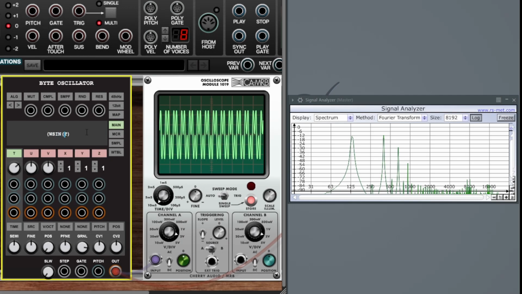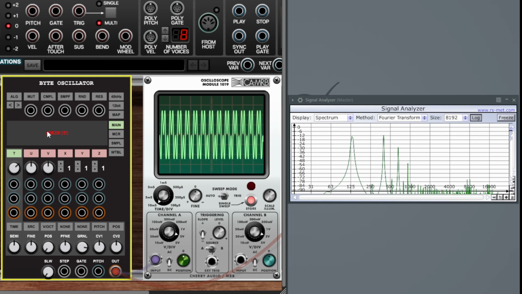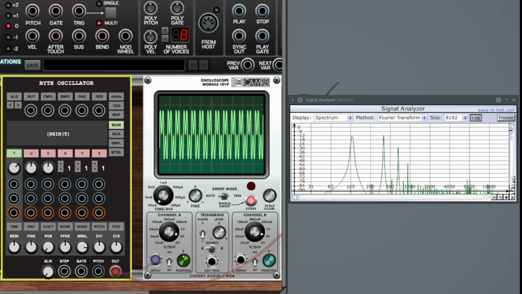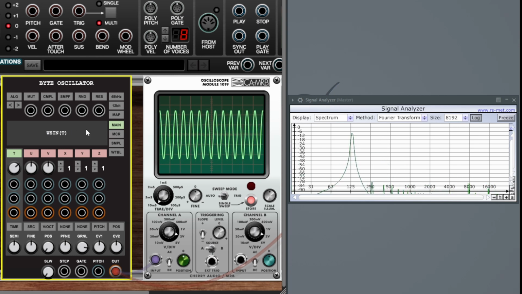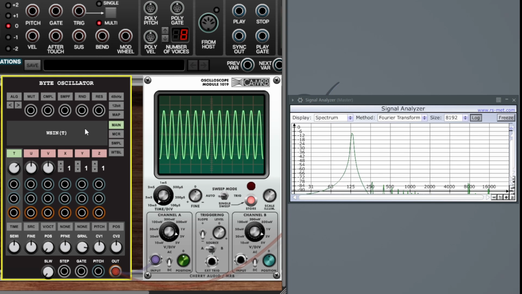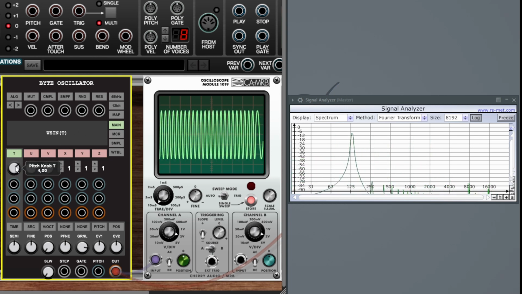I want to know the frequency range of these three knobs. To find out, I anticipate a tiny bit of working with algorithms. I double-click in the algorithm window and delete some of the hieroglyphs until I have only one expression containing the word sin, meaning, of course, sine wave.